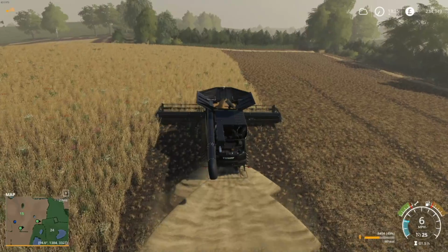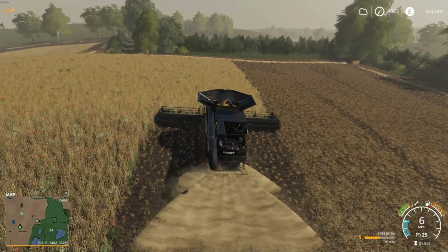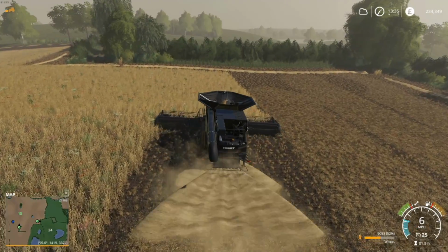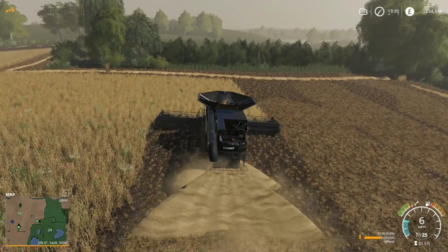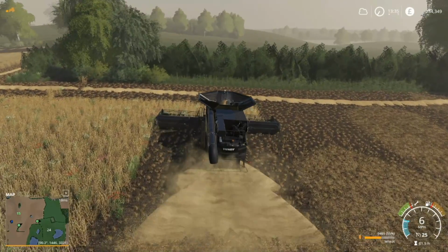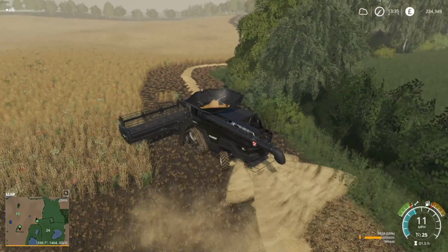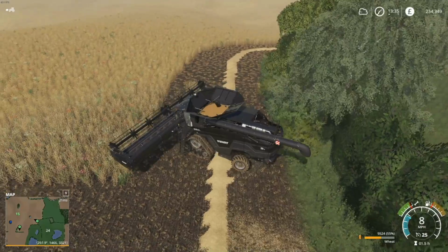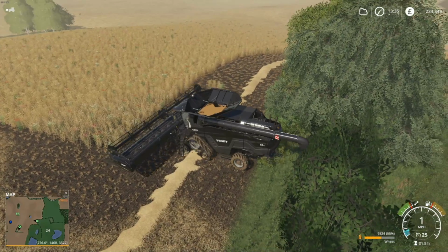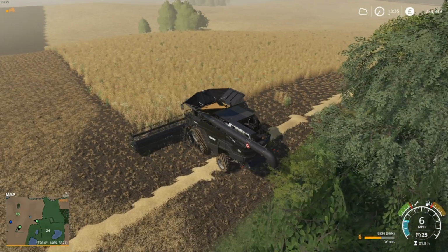Currently suffering a little bit of latency at the moment. We've had a bit of a problem with our internet in our area. Yesterday we had issues getting onto the servers for doing multiplayer, and today I've been experiencing bits of lag. My MS keeps jumping up quite high. I'm hoping that it is just a temporary thing, but I have looked on the internet, and apparently there are some issues in our area at the moment. As you might be able to just see in the bottom left corner where my map is, my MS is jumping up to like 150. Not too sure what's going on there.